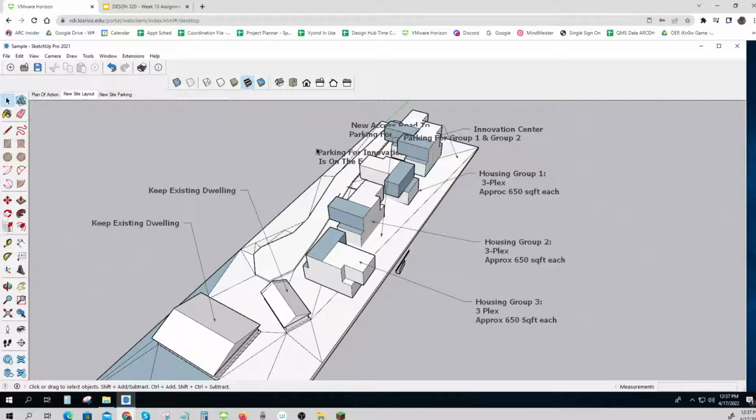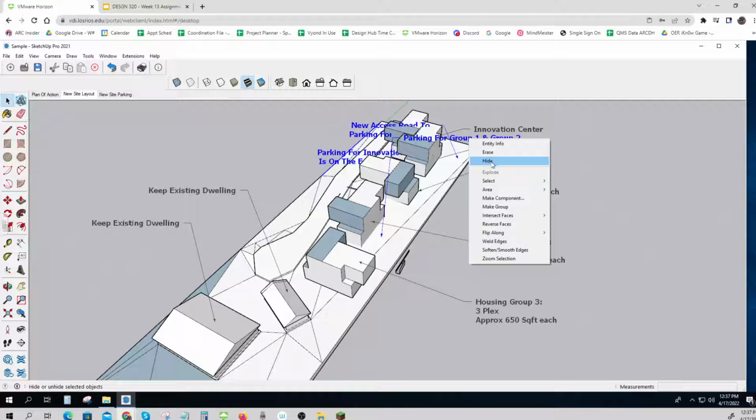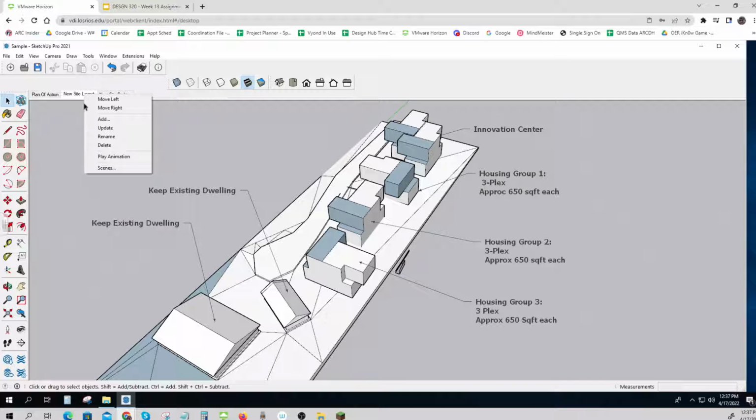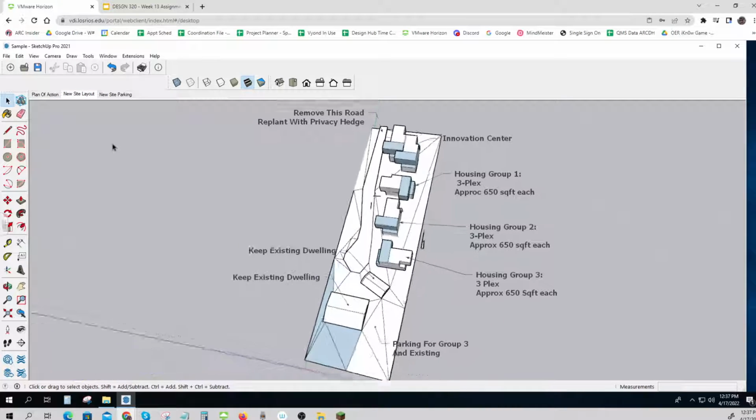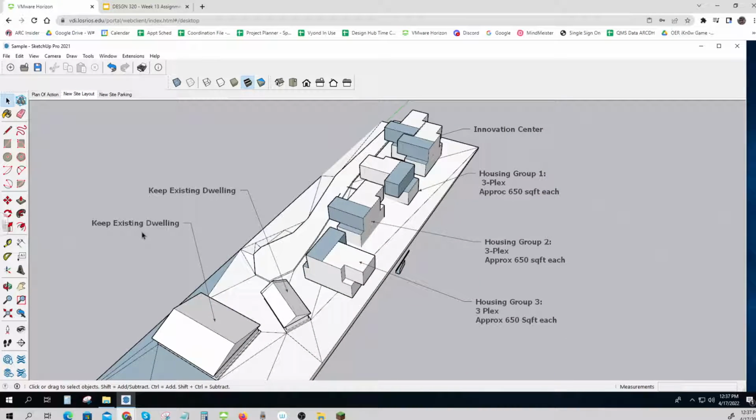Remember when you do, see, I hate it when I do that. And parking. Hide those, then right click to update it so that it keeps it there. That way, when you go back and forth, any of those things that popped up in the meantime have gone away, right? And so this is my new site layout.